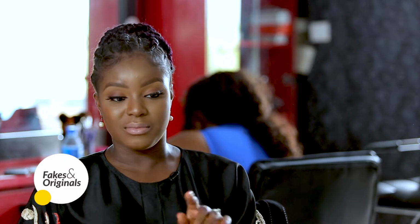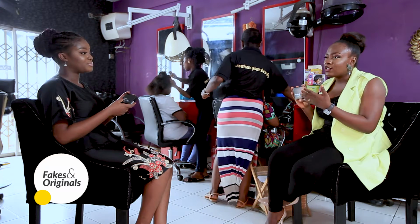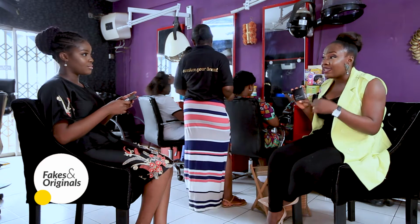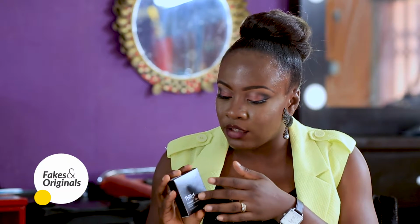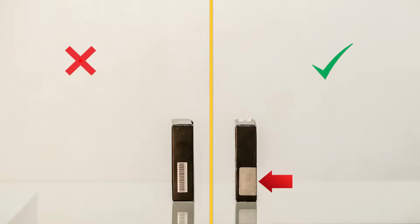And I'm sure what you mean by being embossed is that you can feel it in your palms, a 3D effect. So you see, something as simple as this is an indicator. The original Tara almost feels like you can feel the T, the A, the R, and the A. It's embossed as it is, and that tells you that it's an original. Also, one thing I can notice is there's a barcode here.